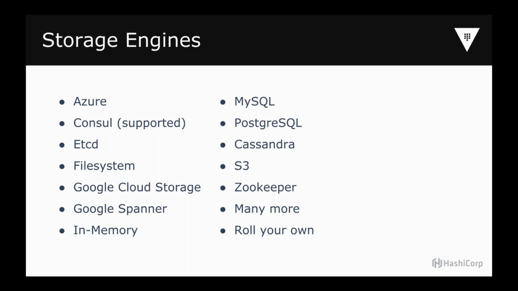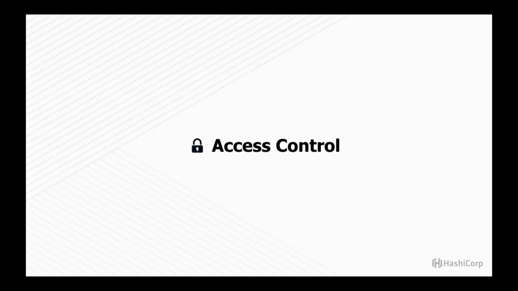The reason that we support Consul isn't just because we want you to use our stuff, but because since we're also at the same organization as the engineers who work on Consul, we can work together to make sure that Consul works really well with Vault and that there's a certain synergy there. But you can use whatever you want, and to configure a storage engine, there's an interface. So if you want to roll your own storage engine for storing the secrets, you absolutely could. It's actually not that difficult to do.